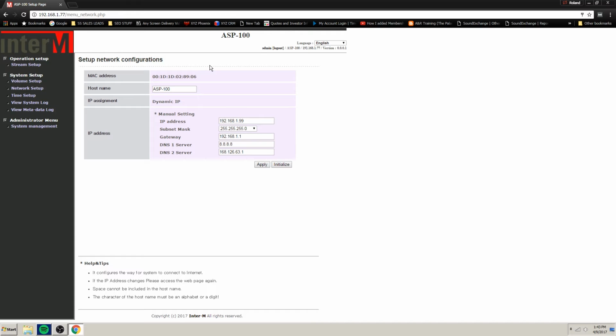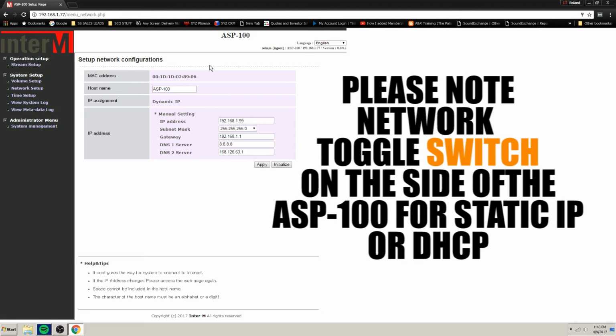When you come into the ASP, you're going to see the Network Configuration Setup. This ASP100 is on a local area network here in Austin, Texas. It's getting DHCP, which is a dynamic IP from a router. This is not visible outside of this network, so to access it, I need to know the IP that it's on. I just showed you logging in via the browser with a computer on that same network. If this was a static IP configuration and you had a DNS server, you would put that information in here to change that, and then you would be able to remote into the box externally, outside of your network.